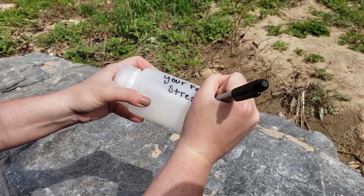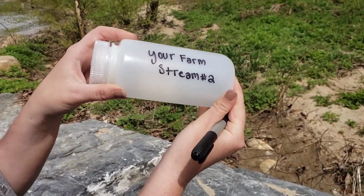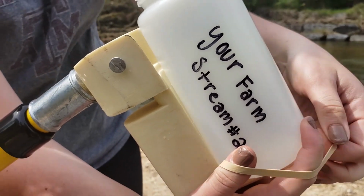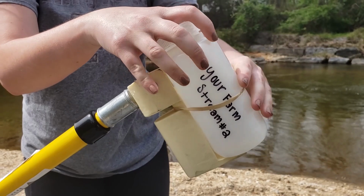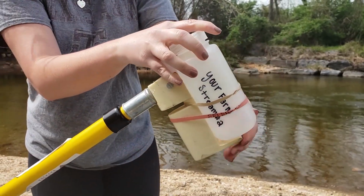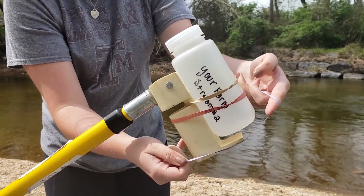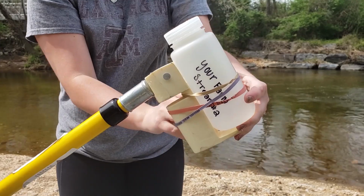Using a permanent marker, legibly write the name of your farm and your water source. Attach your sample bottle to the water sampler rod. Feel free to use a makeshift sampler as long as you can collect water close to the irrigation intake. Specific clamps are sold to hold bottles in place, but rubber bands can be a good substitute in a pinch.